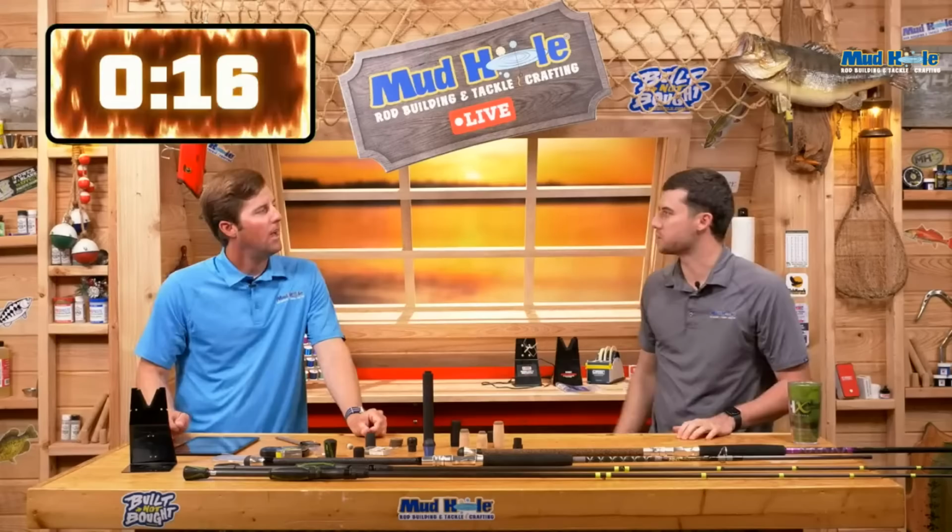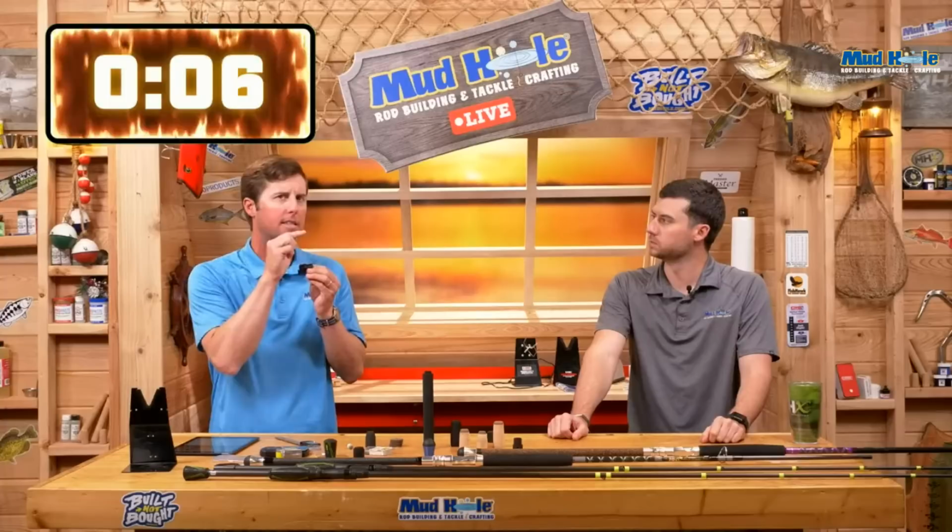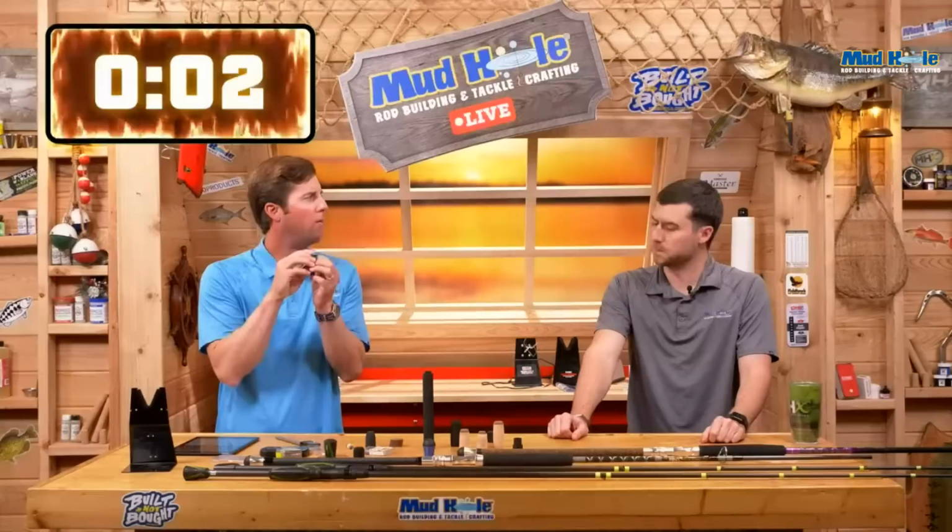And actually, I'll give a shout out to Lance at Swampland. He mentioned the farther back you add that weight, so rather than adding it inside, if you use an external weighted butt, that will even allow you to lose a little less weight because you're pushing it back.